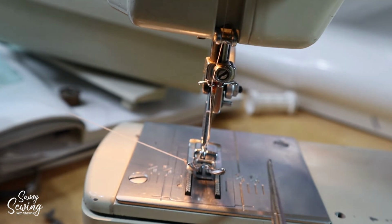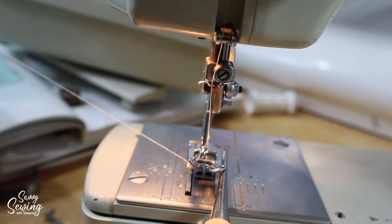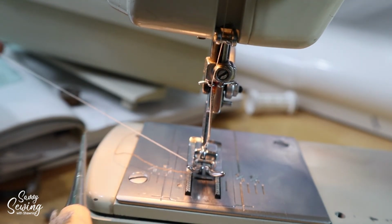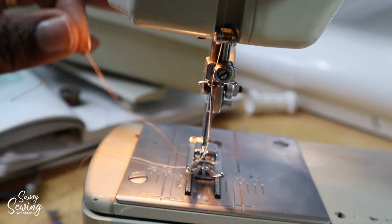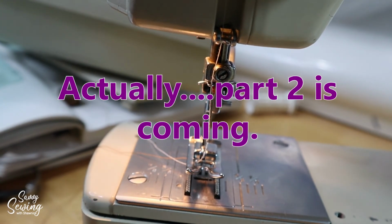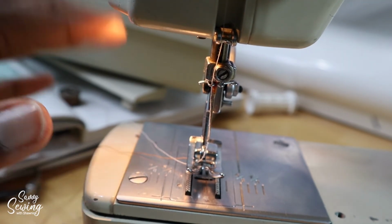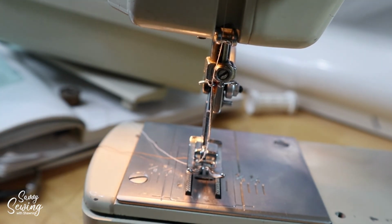It's like a screwdriver, or I use an awl. Slide your awl through here, and there's your bobbin thread. So that is the full makeup of the Kenmore model sewing machine, zigzag stitch, how to thread the bobbin, how to load the bobbin, and how to thread the machine.